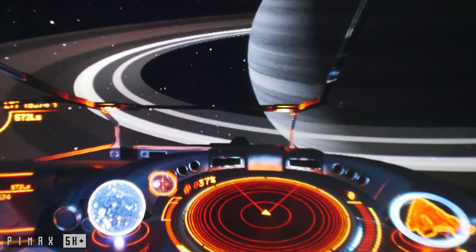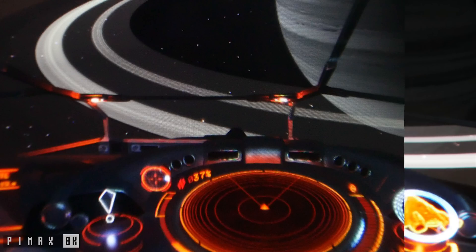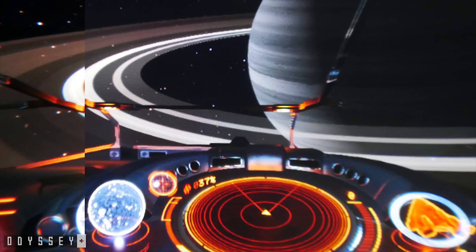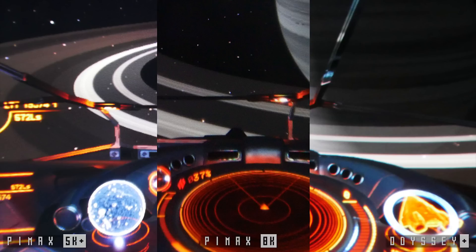The brightness is not the best overall — it's a fairly dull display, even compared to the 5K. Compared to an AMOLED display the difference is significant. When recording the through-the-lenses video I had to push ISO up to 800–1200, whereas with the Odyssey Plus I was using ISO 200. So there's a big difference in brightness, though while actually playing you do get used to it.